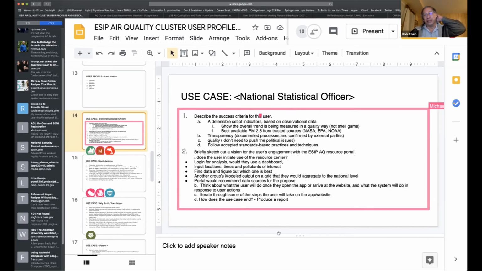This is more a case where I think a person coming to the portal will want to know that they're accessing all the relevant and high quality data resources from the ESIP community.